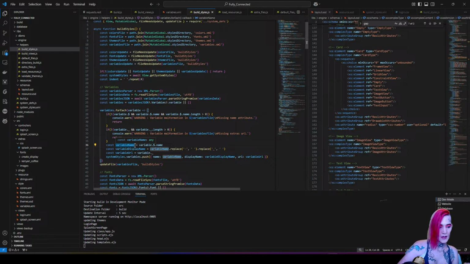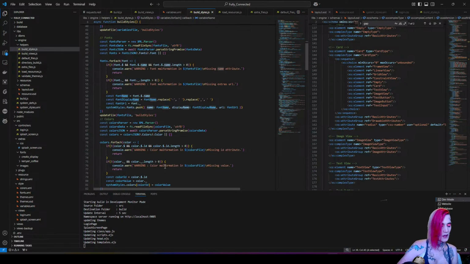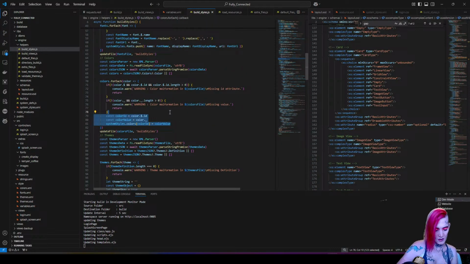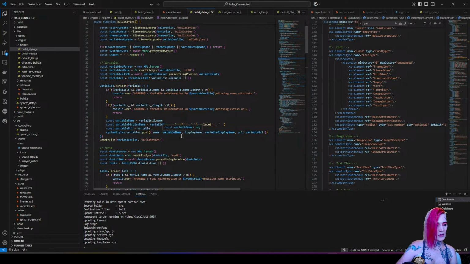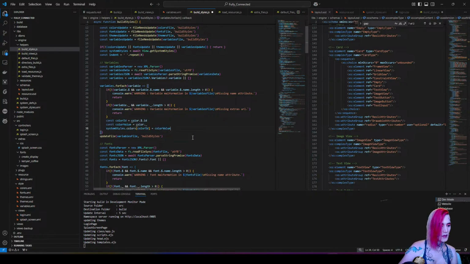And that's not variable name either. I'm going to copy this colors code because I know this is just plain the correct way to do it. Fonts was the exception, not colors. There.